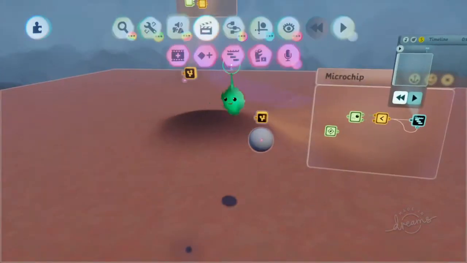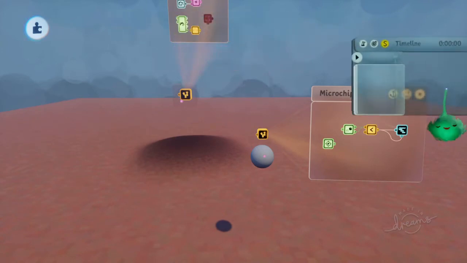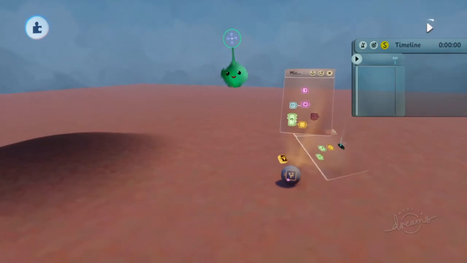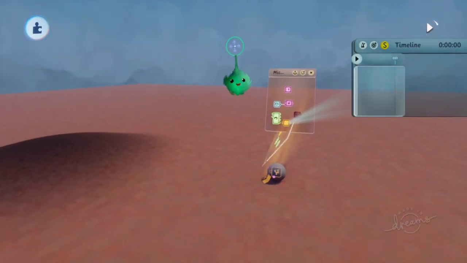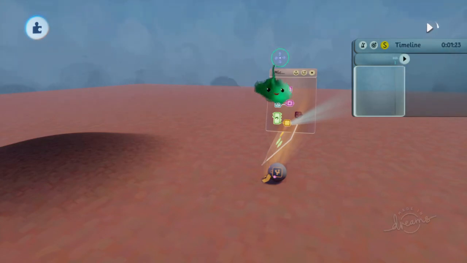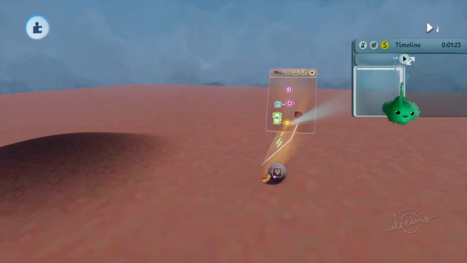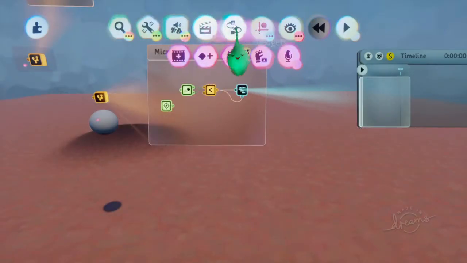So if we watch this timeline now, open it to the screen and see. Oh, so now it's stationary, and it's got to be stationary for this amount of time before it does stuff. So we'll just put some gadgets on here, and that will be when it's stopped, basically.